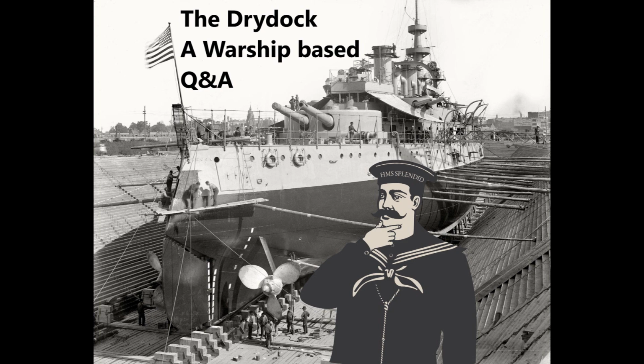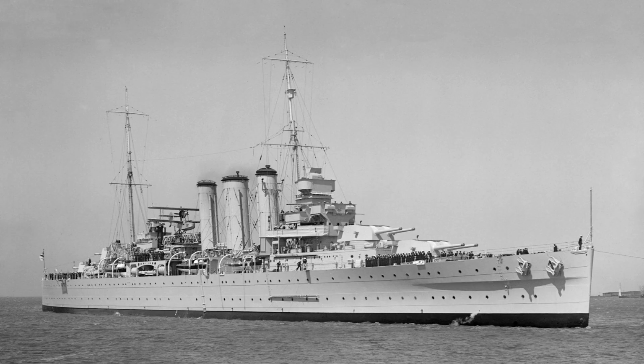Mason Asher Stewart asks, the County class seemed to perform poorly whenever they came up against other heavy cruisers, such as Canberra at Savo Island, Berwick versus Italian cruisers, and Hipper. Were there major disadvantages in their design from the tonnage restrictions of the Washington Naval Treaty, or was it just luck? It's a mixture. I mean, the Battle of Savo Island is a little bit unfair on poor old Canberra. It was highlighted by flares and targeted by 4 enemy heavy cruisers, at which point it doesn't matter how good your treaty cruiser is.